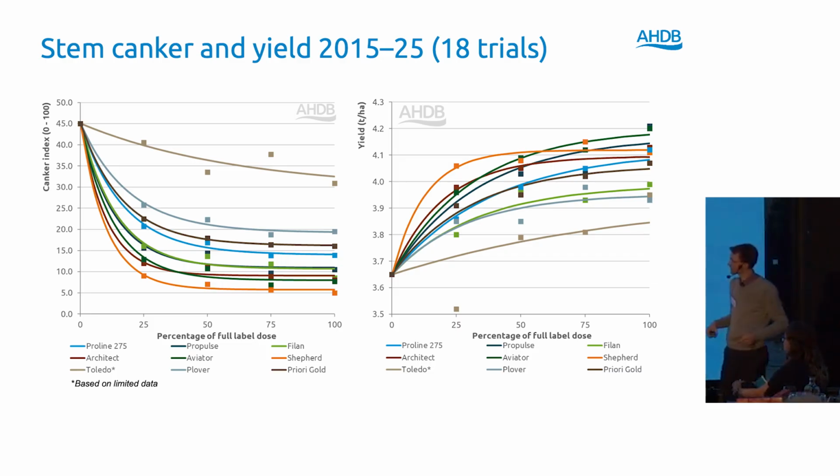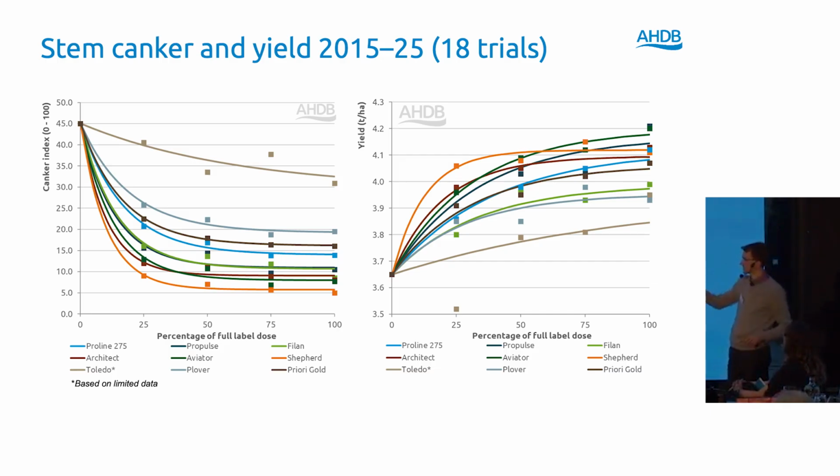So we take the next line down, that's the Plover, the difenoconazole, which has given a stem canker index reduction from 45 to 20. Two products below, a similar level of reduction, about 15 to 17: the Prairie Gold, the azoxystrobin co-form, and the Proline 275, the straight prothioconazole. Below that, a stem canker index reduction to around 12: those two SDHI products, the Filan, straight boscalid, and the Propulse, the fluopyram co-form. Then at the bottom of the chart, you've got three products that have given a high level of efficacy against phoma stem canker, those two pyraclostrobin-based chemistries.